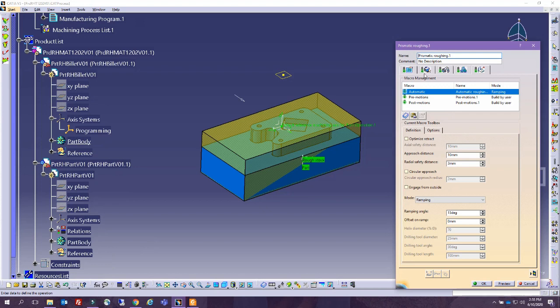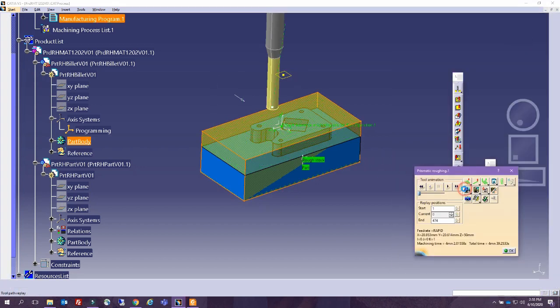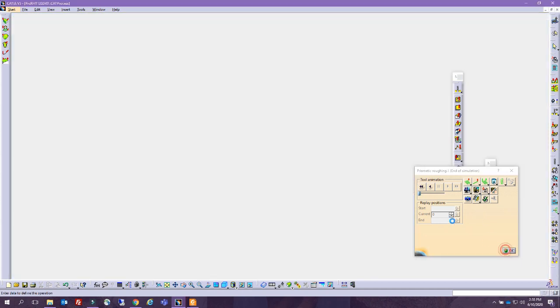I'm going to change one value in here, and I'm going to put it at 0, and I want you to see the difference, how it will be when you don't have this element. So you see a little bit the selection of your tool, what it influences. However, in here we have a straight edge. There is no way we can get this shape because the tool will always have a diameter. So what we will do is we will get a first shape with this one, and then we will use another one to get as close as possible.